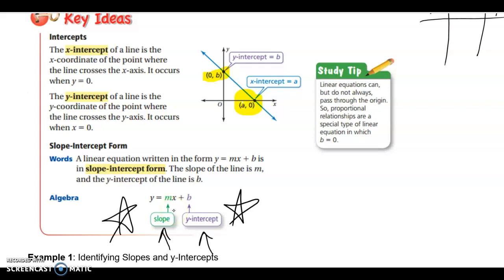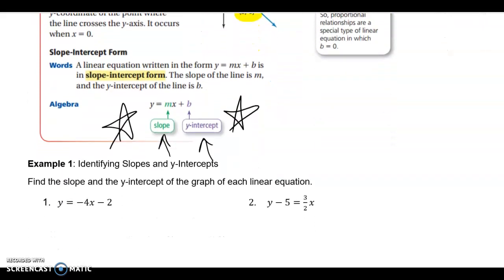So the slope, we've done a lot of work in 4.2 already on counting slope, rise over run, delta y over delta x, y2 minus y1 over x2 minus x1. I just said that all really fast, but that's all slope. So you should be familiar with that. And then the y-intercept is going to be the point where the line crosses the y-axis. So let's get into some of these examples.